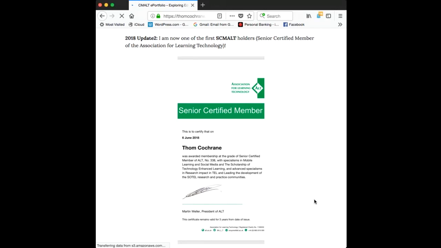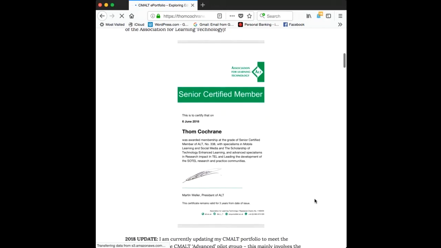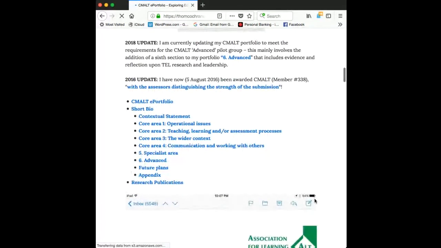We've targeted CMALT right across the board. In the UK, I think it has probably been focused more on learning technologists, but what we're trying to do here at AUT is open it up to any lecturer who's interested in integrating technology into their teaching and learning practice. That's the key difference between HEA fellowship and CMALT. CMALT is interested in how you've engaged critically with technology in teaching and learning in your practice, its theoretical underpinnings and its impact on learners, and how you go about designing assessments differently, etc.